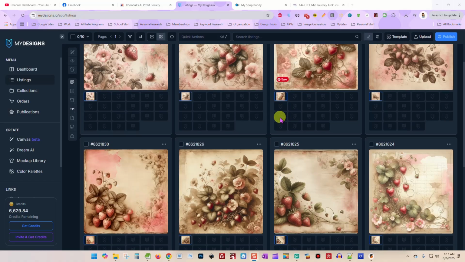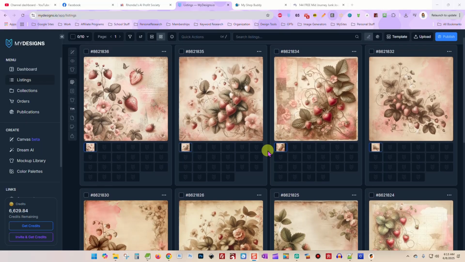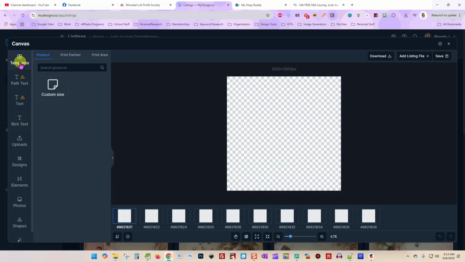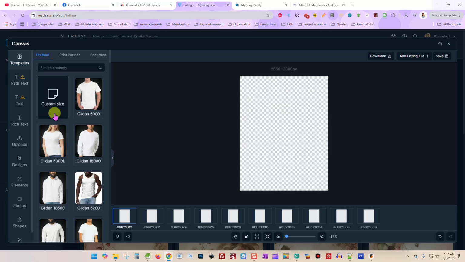Okay, so they have all been put here in our listings folder, so we are ready to move on. First thing we're going to do is select all of the listings. And then we're going to go to our canvas, okay? And we need to create a canvas size that is 2550 by 3300, and that is the size of an 8.5 by 11 sheet of paper, and that's what size we want these images to be.